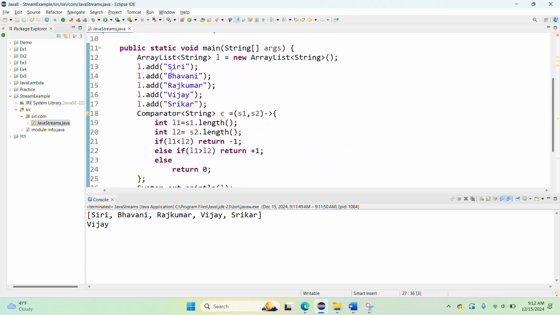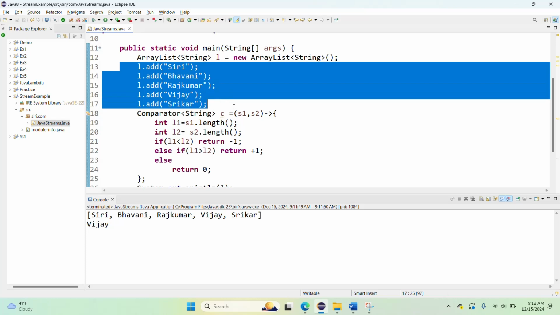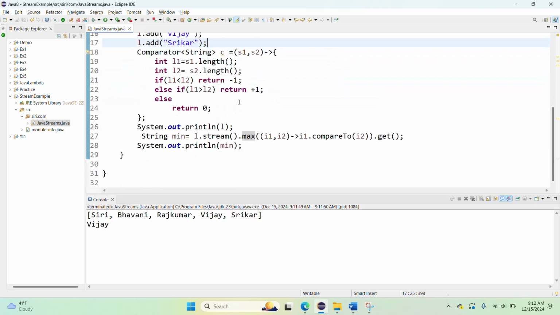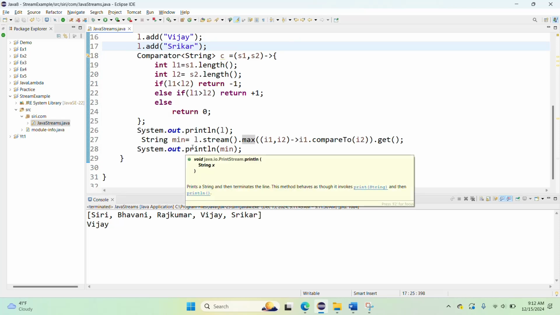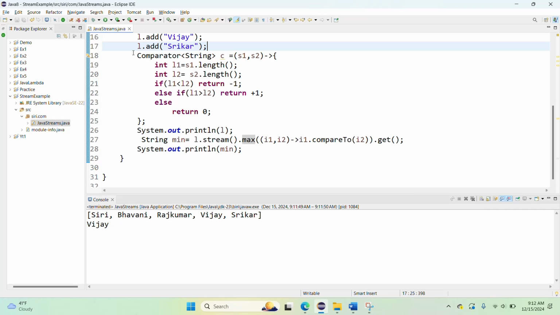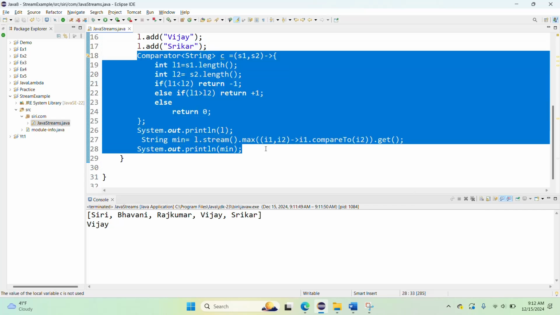It's your homework to see if it is working for integers, not for strings. Okay, that is your homework. I don't want to rewrite everything again; it will consume a lot of our time. All right then, let's get rid of this.